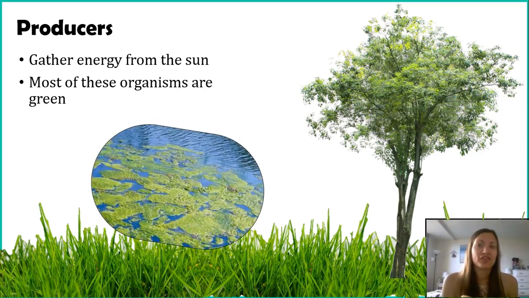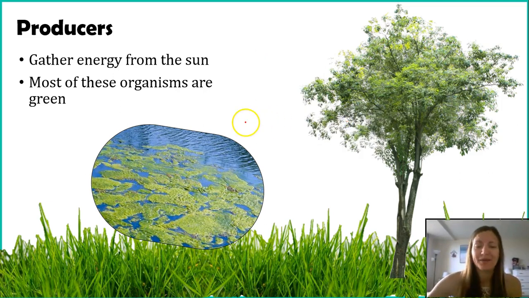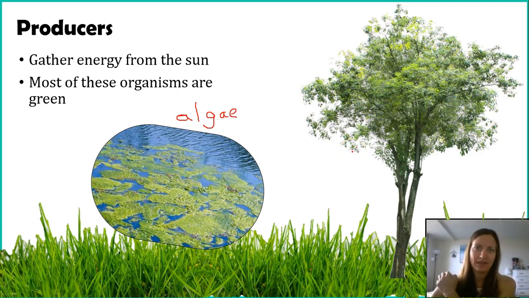Now this picture that popped up, you've more than likely seen before on a pond, maybe on a golf course, especially on a golf course, maybe in slow-moving rivers. Some people just call it pond scum, but what this is is algae. Algae is technically not a plant, but for the purpose of this course, because it doesn't really matter for the material we're going to talk about, we'll call it a plant. Algae is an aquatic plant, so it's green, kind of like our land plants that we imagine.